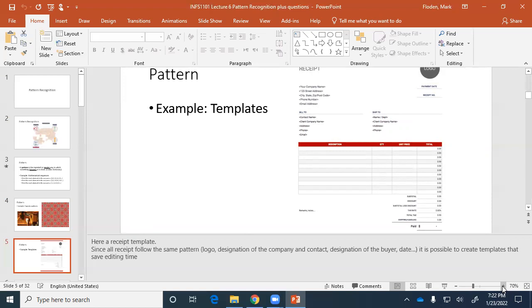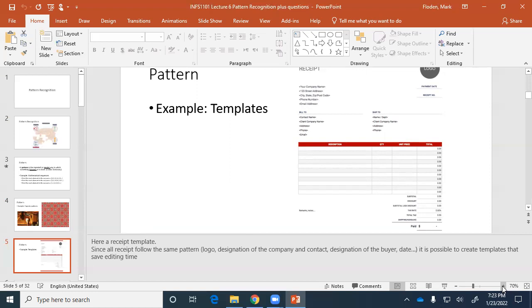All right, here's another pattern. This is a pattern that you will have seen before. Every time you buy something, every time you sell something, we put things into a receipt or an invoice. And the thing about the invoice is once you recognize it, you know exactly where to look to find what information you want. You want to know the total price, look here. You want to know the discount, you look there, right? You want to know how many items you bought, look there. You want to know the name of the item, you look there. And the pattern is reproduced.